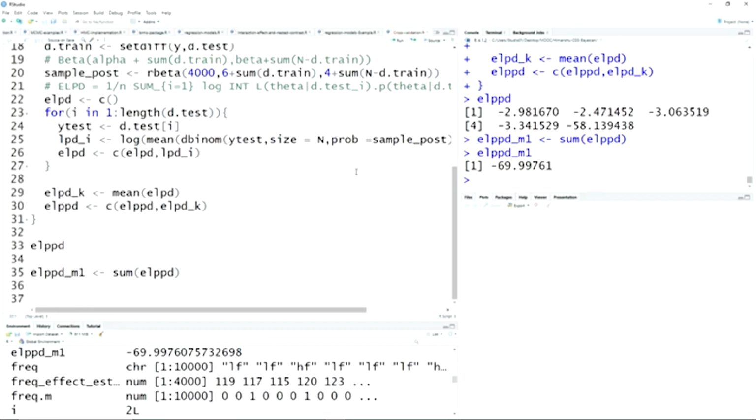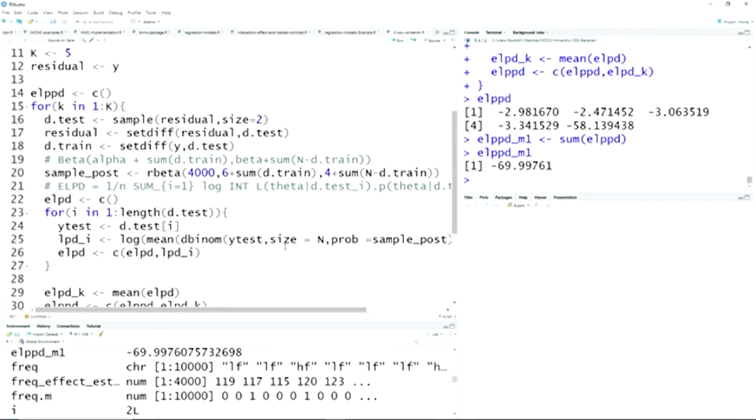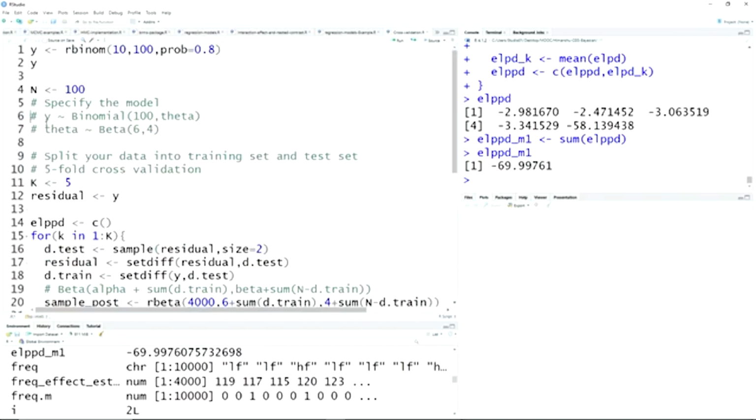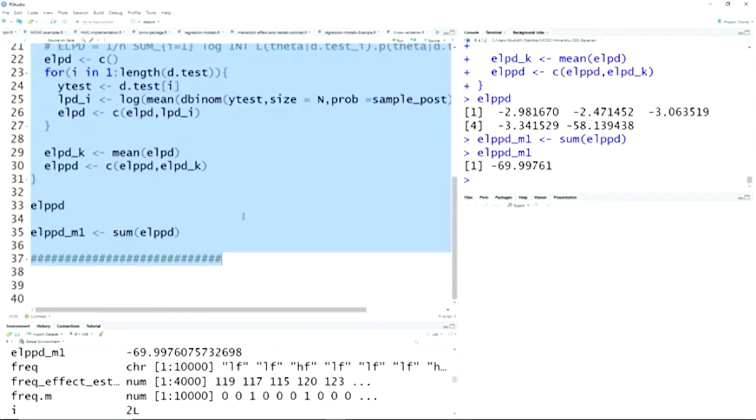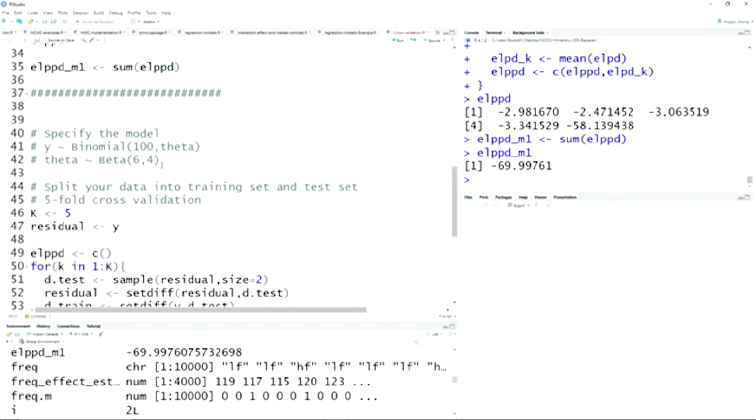You can also calculate a standard error. Now the thing that we are interested in is comparing the ELPD of this model with some other competing model. So let's say this was our old model. Let us take a new model and do the same thing. What could be a competing model? Well, you can change the likelihood, but let us make a slight change in the prior and see what happens.